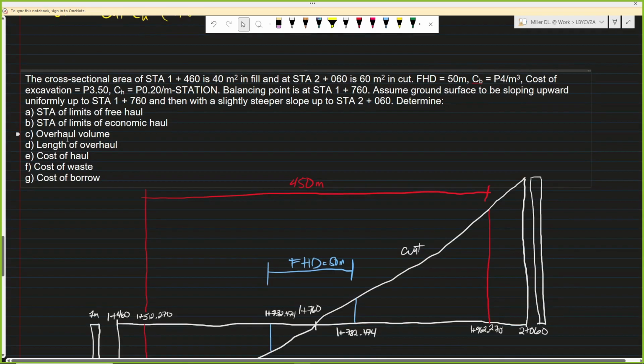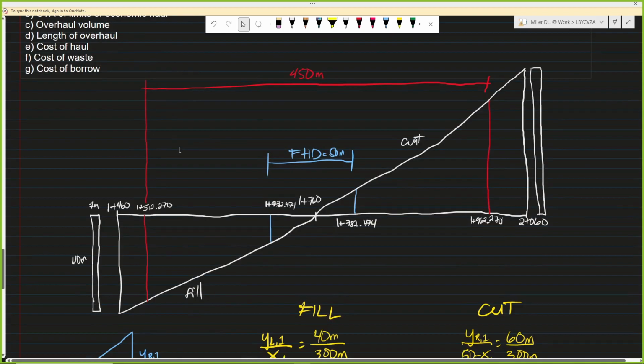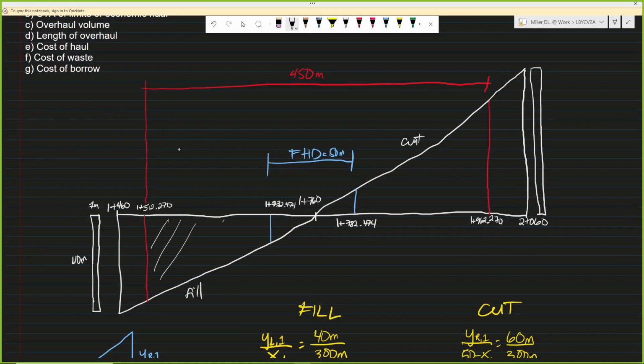Next naman si overall volume. So, ang gusto natin malaman dito is yung volume nito. Okay? So, kasi we can directly calculate the area kasi trapezoid yan, diba? So, yung area niyan is basically 1/2 times the summation of the bases, base 1 plus base 2, times the altitude, times a 1 unit para sa thickness. Yun yung volume. However, instead of using that approach, a-applyan natin ng Varignon's theorem.